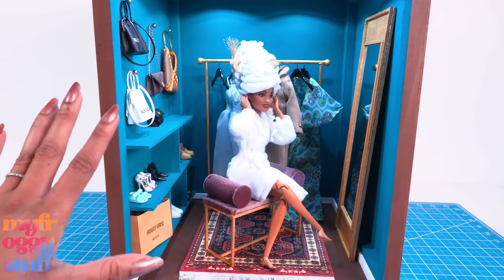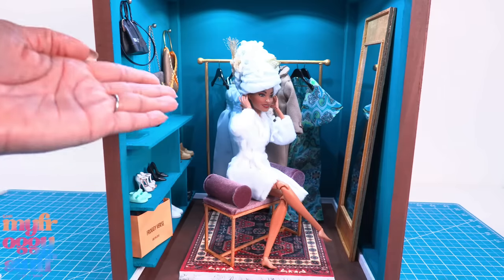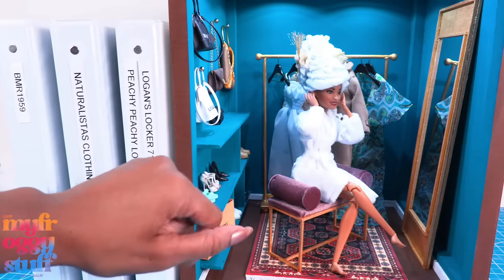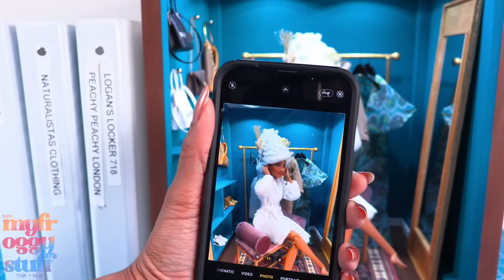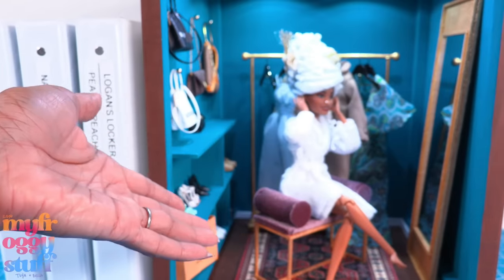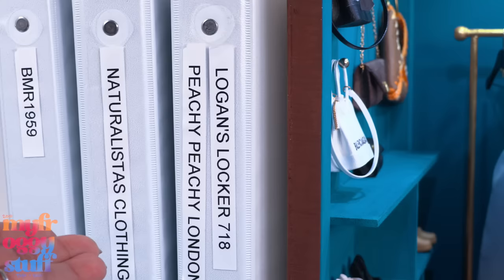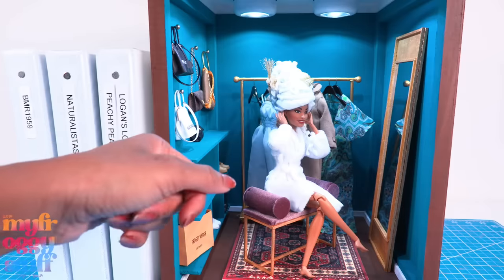This is a great size to fit on my shelf as a little book nook that's also a doll diorama. When we need more clothes, we've got our binders right next to it, allowing me to keep my scene neat and uncluttered and my dolls photo-ready. So what was this video? It was pretty much me just having fun making stuff with things I found at the dollar store — we can use the pillows in home decor, the binders for organization, and a wooden box room to take photos in.